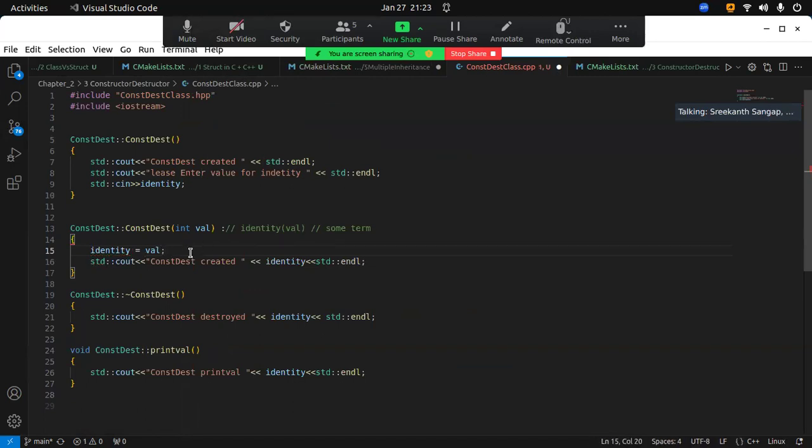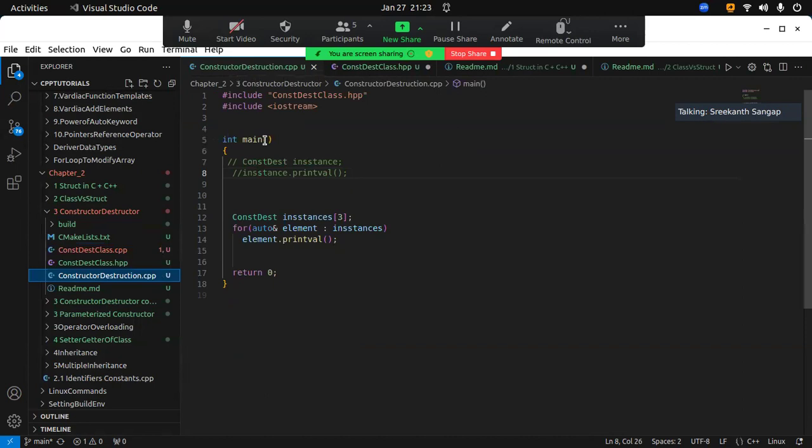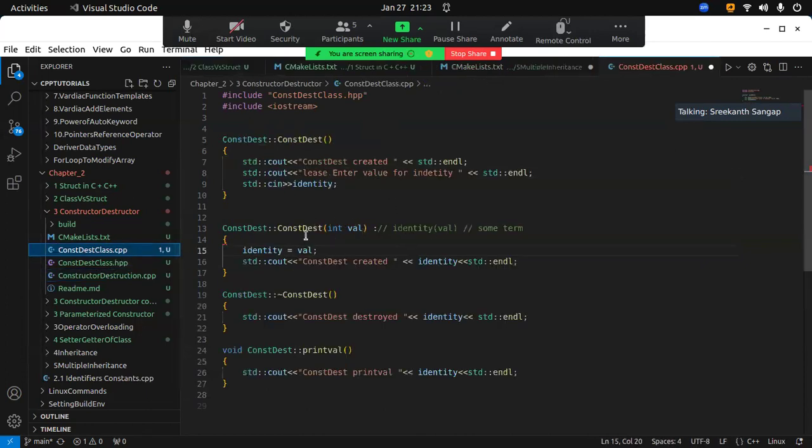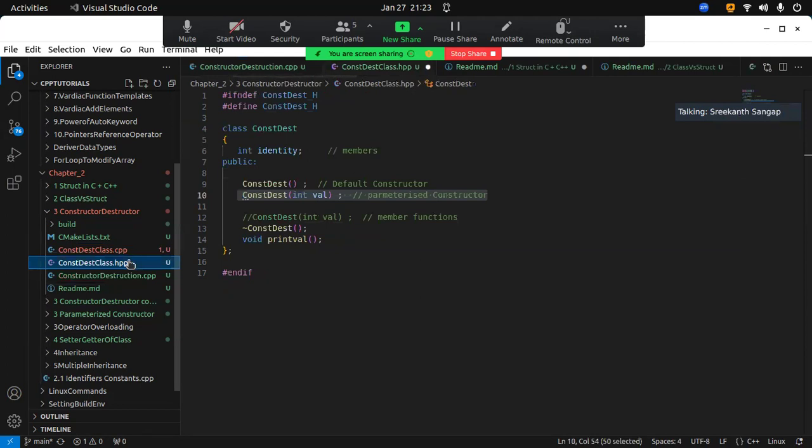Argument means whatever you pass here, that is what we would call arguments. In your main, whatever you pass, we call it arguments. But inside functions, we would say parameters or something like that. I can't give any judgment on that.